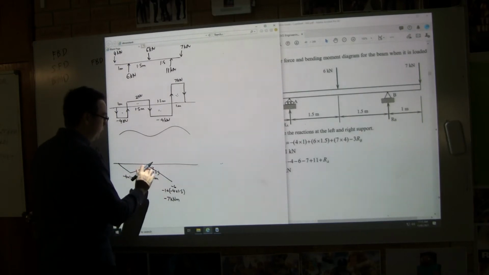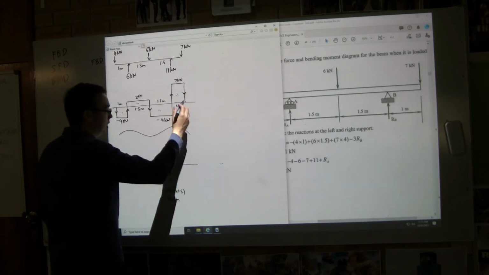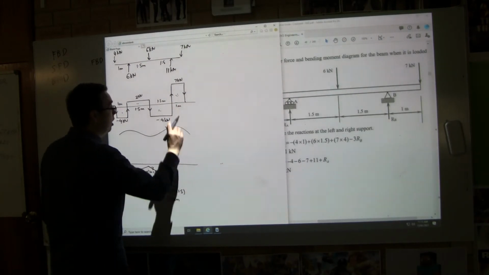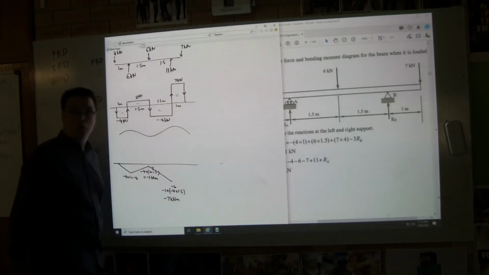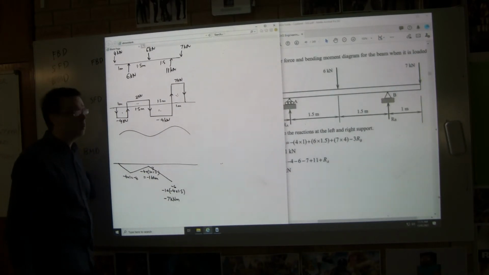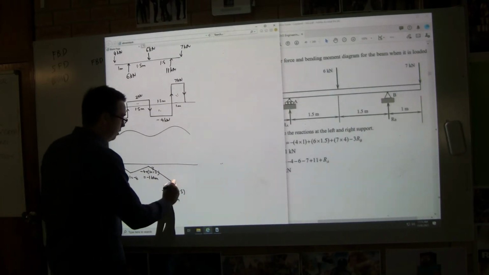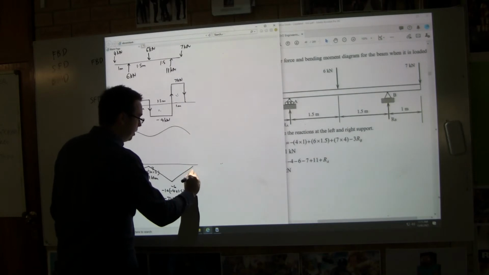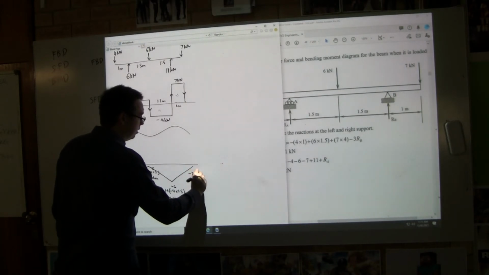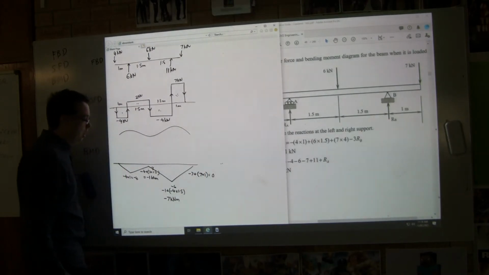You can always check if you've done something right or wrong by if it adds up to 0. So let's look at the end. We're at negative 7. What's the area of block 4? 1 times 7. So we had negative 7 plus 7 times 1 equals 0. And that's what we expect.